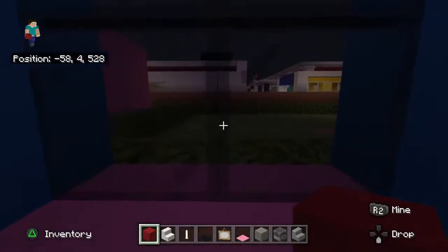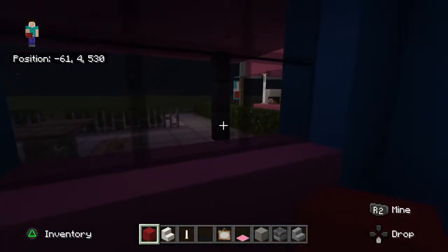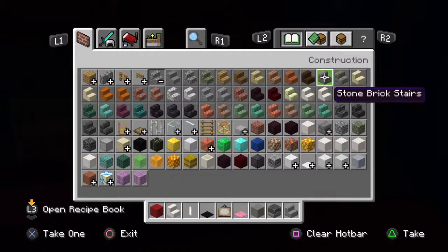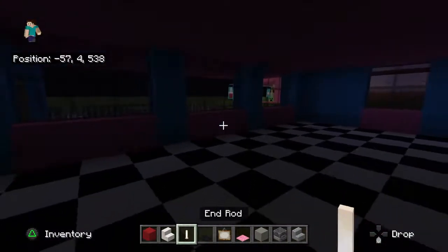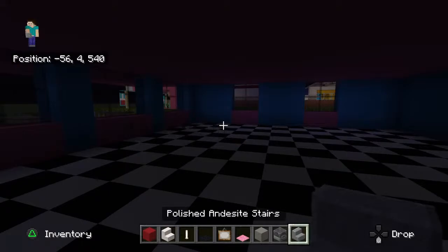Need to make sure that you have access to all that stuff and enough of it as well. So I'm going to be starting off by grabbing red concrete, smooth quartz stairs and rods, black carpet, paintings, pink carpet, light grey concrete, blast furnaces, and polished andesite stairs.